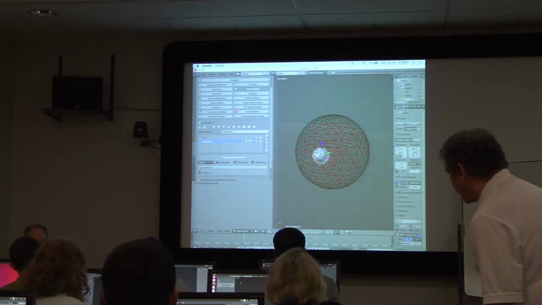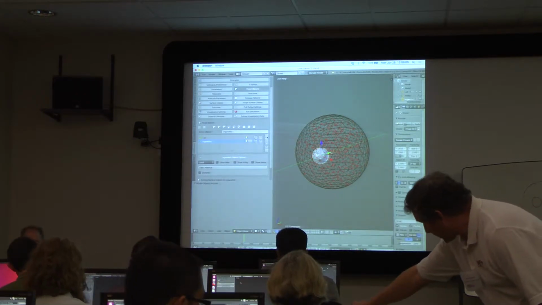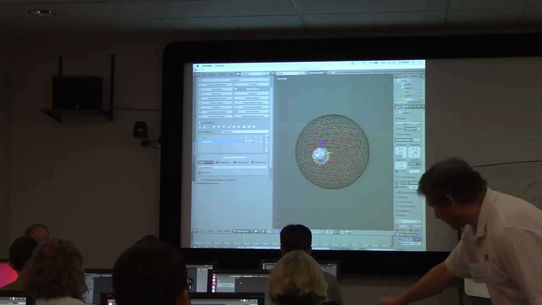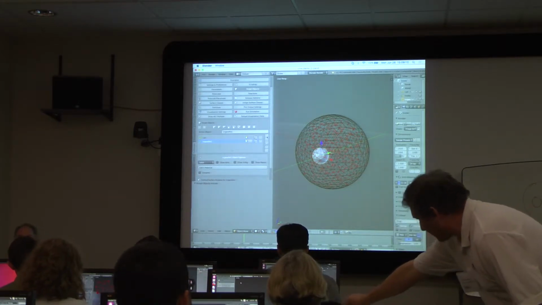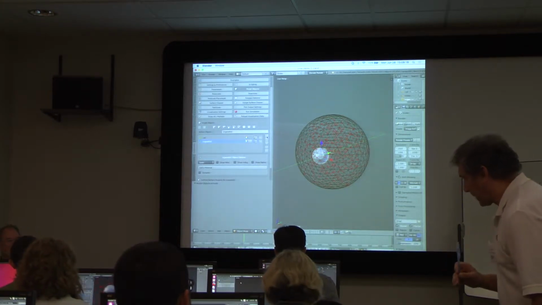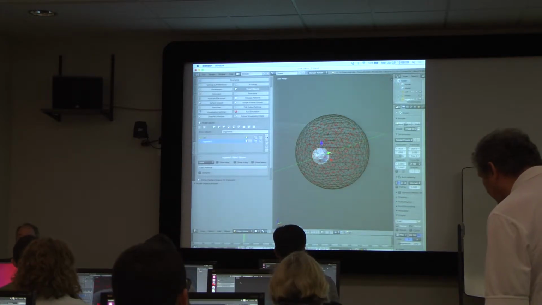What size did you make that? I gave it a radius of 0.1. Did you rename it first? Yes. So it's important when you create new objects that you rename them before you add them as a model object.